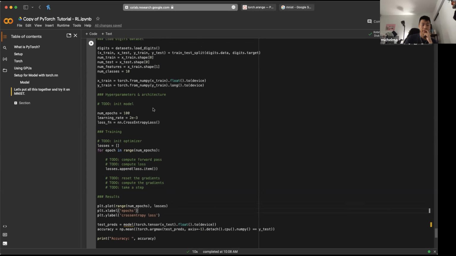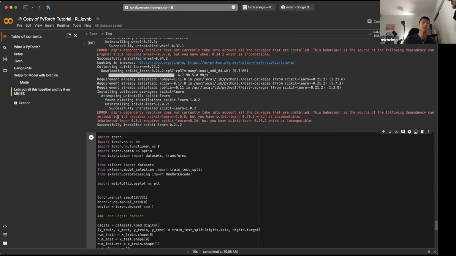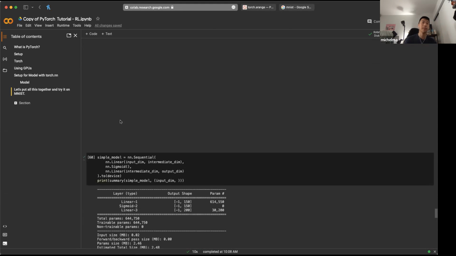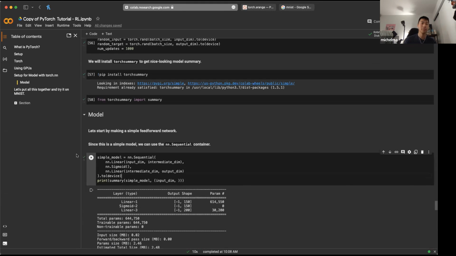So let's initialize our model. How do we init our model? We're going to init our model the same way we did here, the sequential thing.